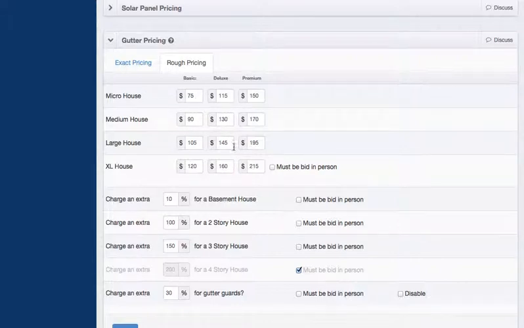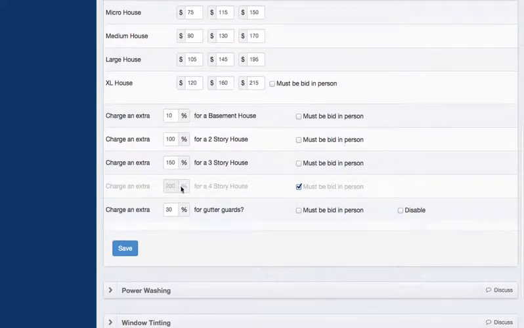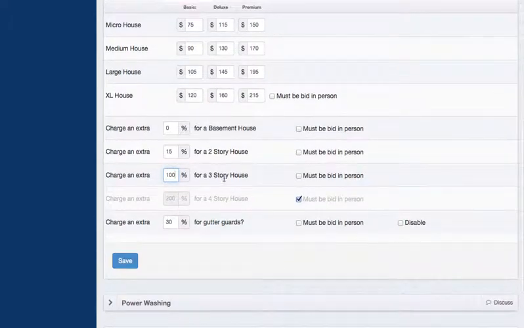They're not going to be asked very many things because ResponsiBid already knows what size house they live in, but you can also bid, you know, the largest size house in person if you choose. And also you have the same access abilities here. So if we were to try to kind of match, I think a lot of people would be in that scenario there. And then again, if you enable the gutter guard scenario, they'll just be asked if they have gutter guards or not, and it'll charge a percentage over the flat fee plus the access fee. Again, if they have gutter guards, you can also do the same thing where it's going to automatically trigger an in-person quote.